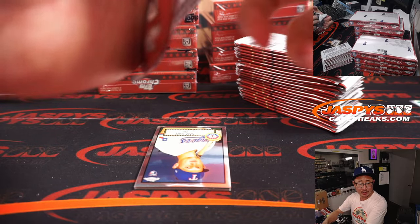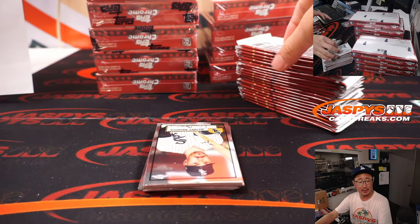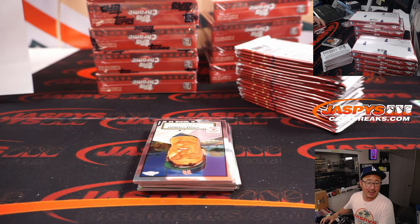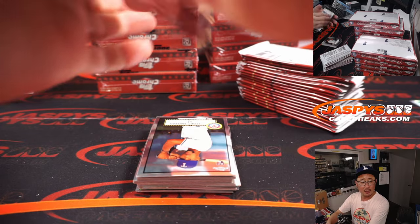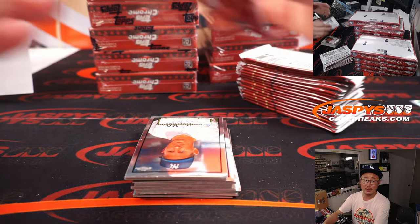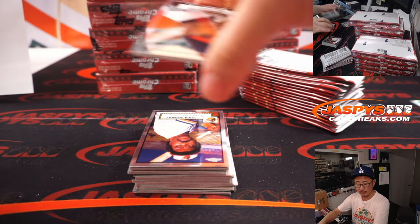Final scores, Dodgers beat the Rockies 8-4. Got the game in before the rain started really coming down. Cubs beat the Reds 8-3. Marlins edged out the Cardinals 4-3. Guardians winning in extras, walked it off against the Twins 7-6. Red Sox also in extras, but this time the Red Sox on the road beat the Blue Jays 6-5. Blue Jays were not able to walk it off. Verdugo lifting the Red Sox in extras with a two-run double.